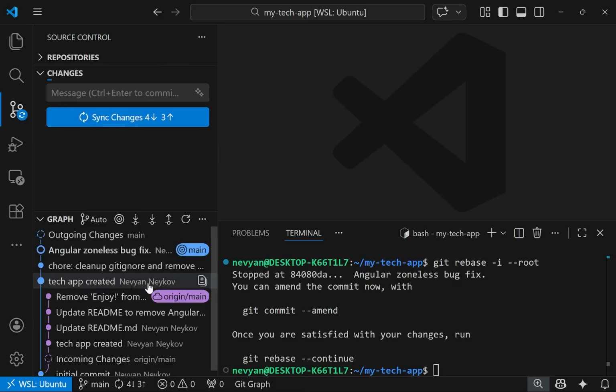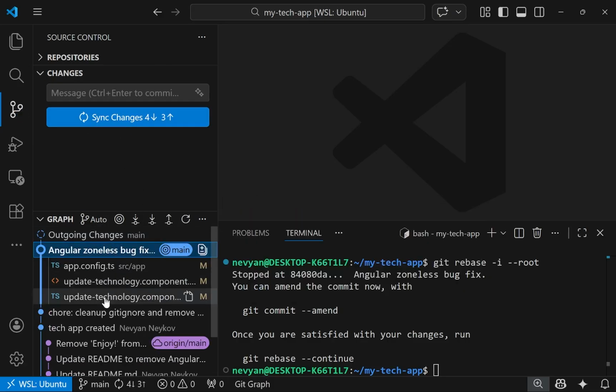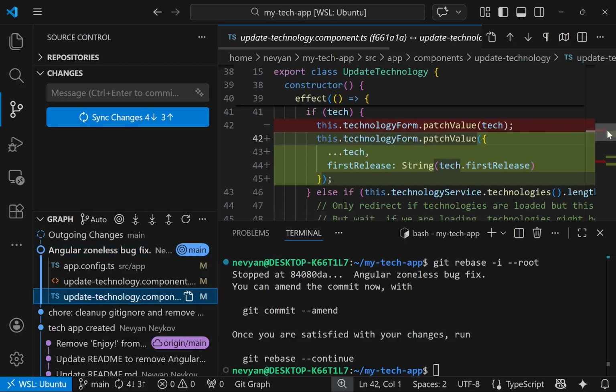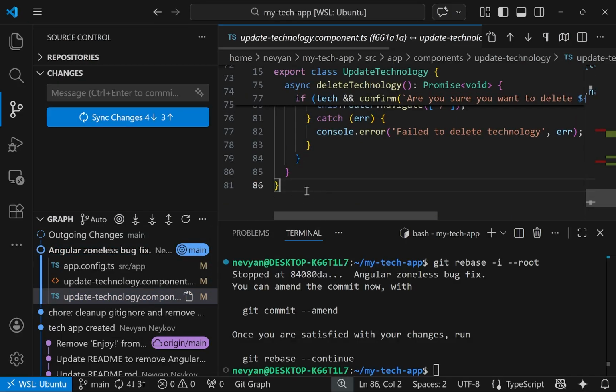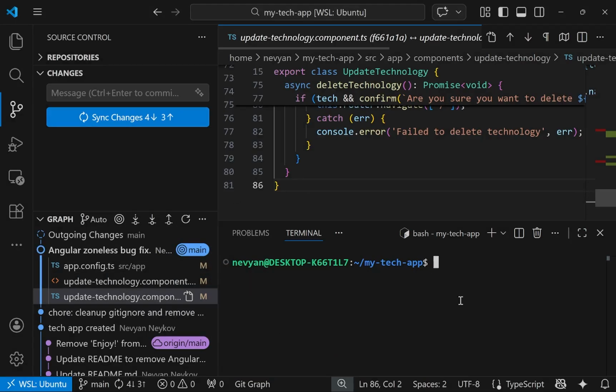This means that I'll be modifying what has happened inside of this commit. If I go now and check again this TypeScript file, if I go at the end of it, we'll see that the line is missing. So we have successfully modified this commit. And let's say that we have made something not pleasant. Let's see how we can restore it.